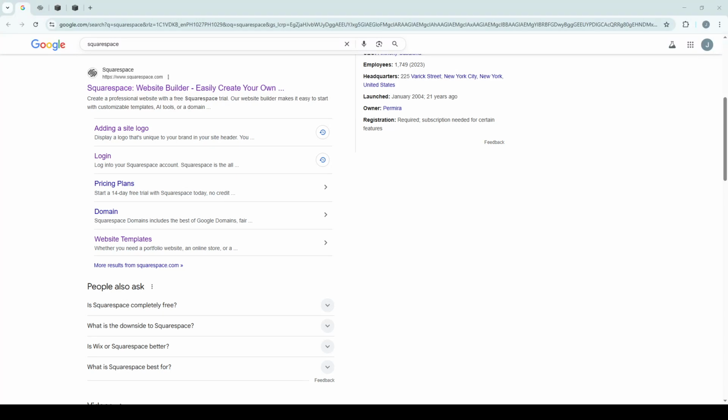In today's video, I'm going to teach you how to embed on Squarespace, a simple process that can be completed in about 5 minutes. Whether you're looking to add a form, widget, or any other code snippet to your site, I'll guide you through the steps to seamlessly incorporate external elements into your Squarespace page.